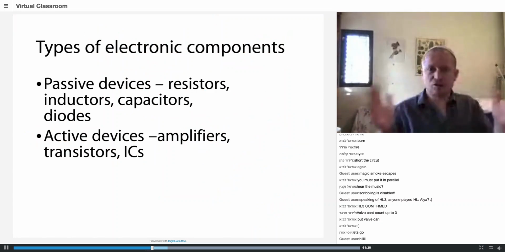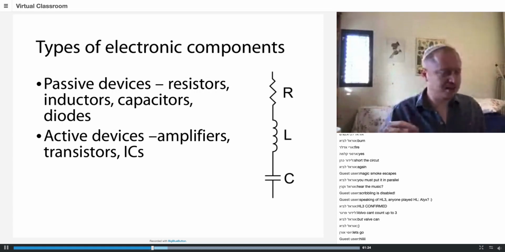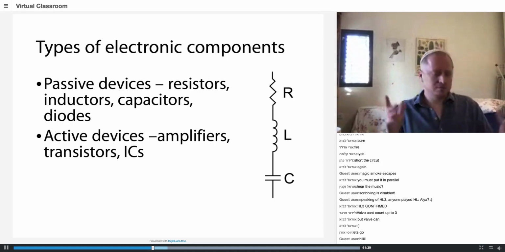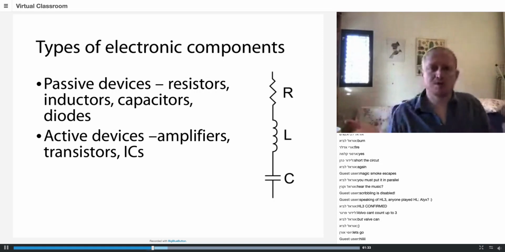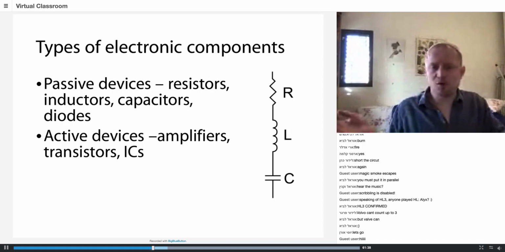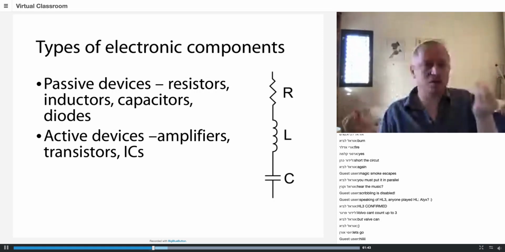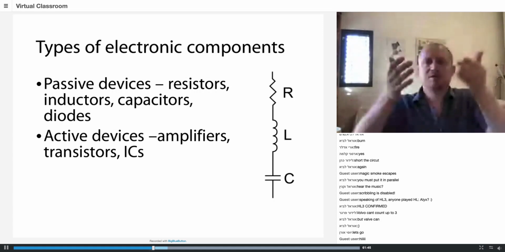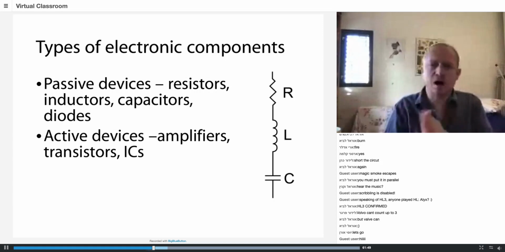Basically, in an electronic circuit, there are two kinds of components, and they're called passive and active devices. The passive devices are devices which don't control what's going on with them. They're just on the path of the power. The most common one is the resistor. A resistor just resists the current which is flowing through it, and so it really hates it, and some of them come out. And the other two are the inductor, the coil, and the capacitor.